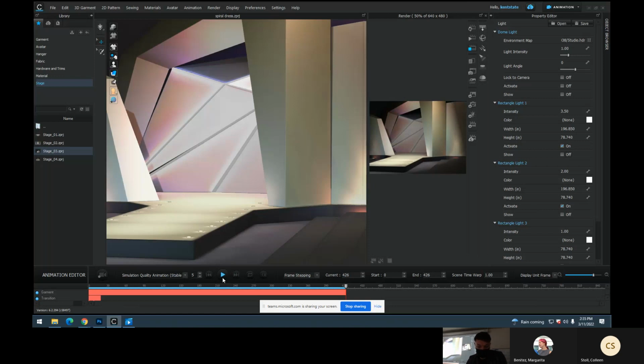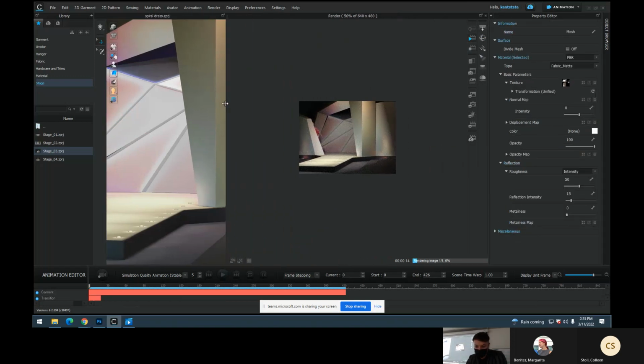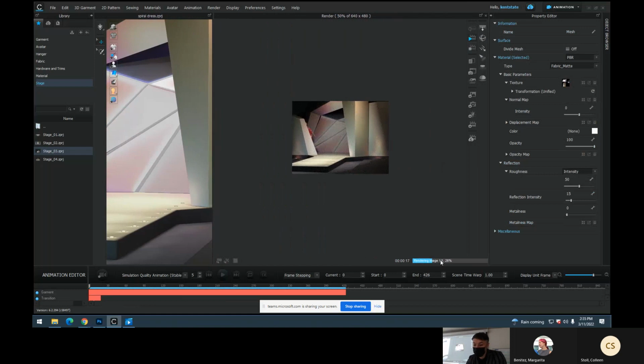So you can hit the play button. You need to scroll back. Oh, we need to go back to the beginning. There we go. I do that all the time. It's kind of fun to have a different angle. So you can see that it will play on this side, but nothing's playing over here. So what you have to do is hit render in the render window. And as you can see, now our arms peeked out. It says rendering image 1 of 1, and that's now complete.